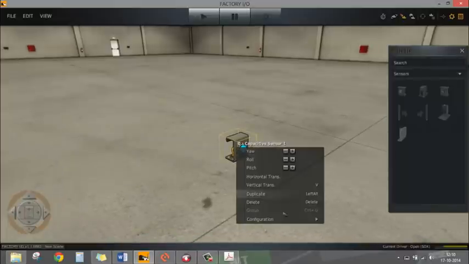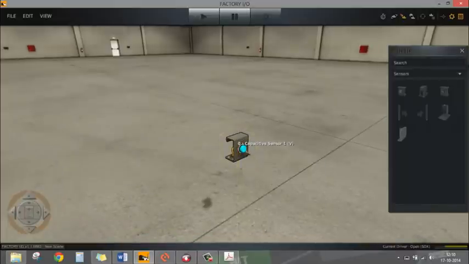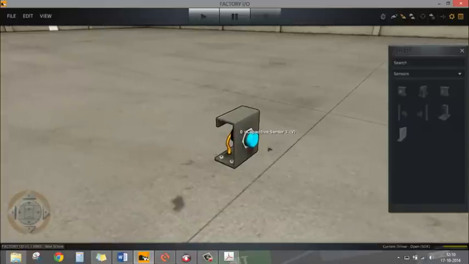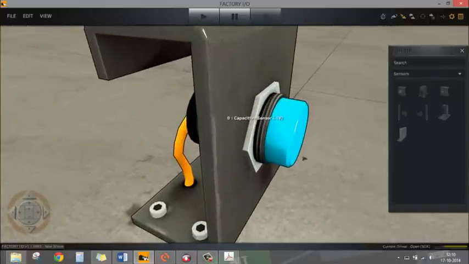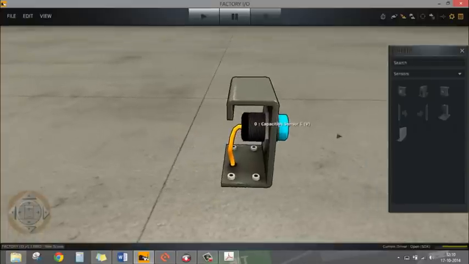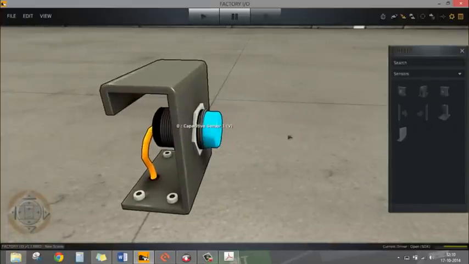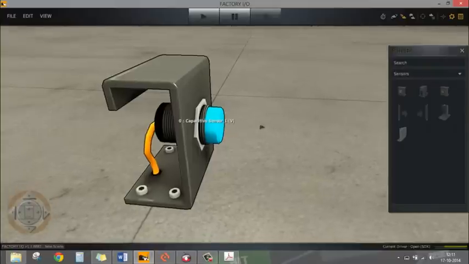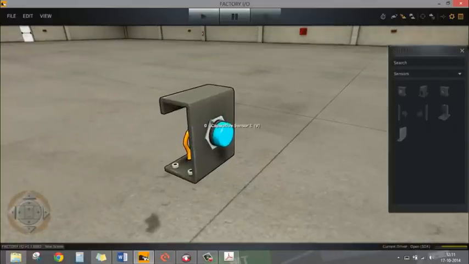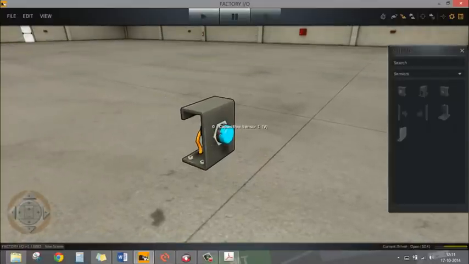If you make it analog, it will give you a variable signal based on the proximity of the object from the sensor. For instance, it has an approximate range of 100 mm, so it will give you 0 to 10 volts based on the distance of the object from the sensor. That's a variable type of output. We'll see its application in one of the environments. This is a capacitive type. It can detect metals as well as non-metals.